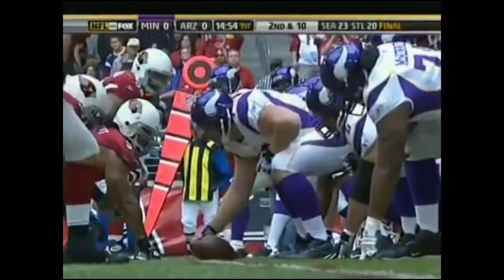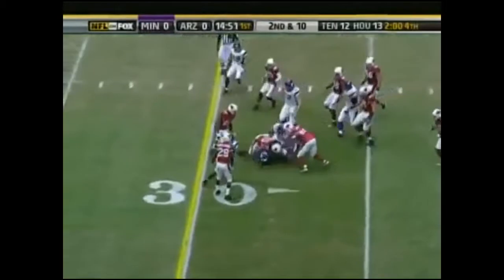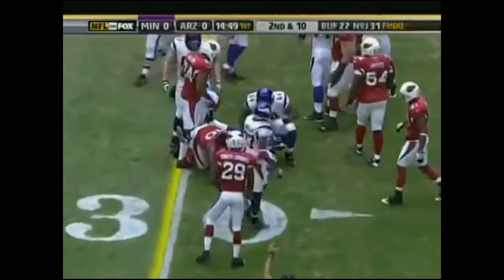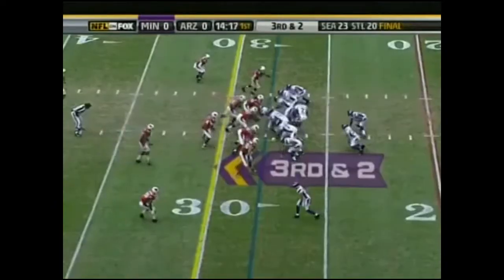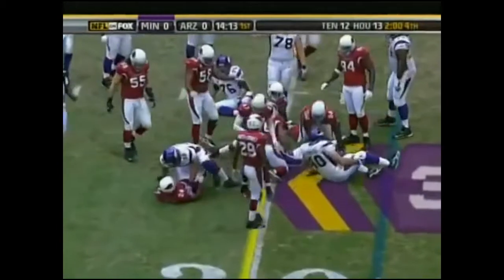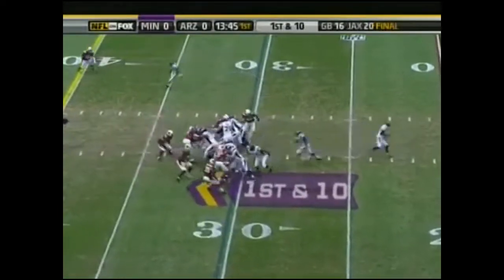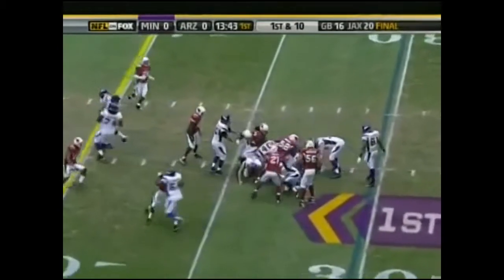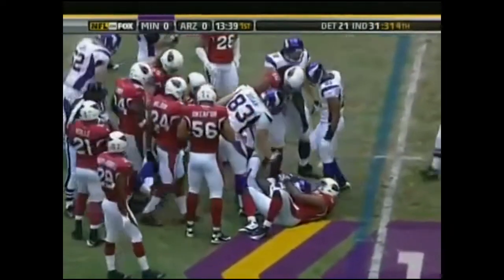On sweeps and see if Roderick will stick his nose in there and make a tackle on this guy. The best in the game, Adrian Peterson, gains 8. And you can expect them to do a lot of moving to try to overcome that. 3rd down and 2, and the handoff is to Peterson. Especially Adrian Peterson, because he's going to have one heck of a career if he can stay healthy. Play is made by Dansby after a gain of 4.